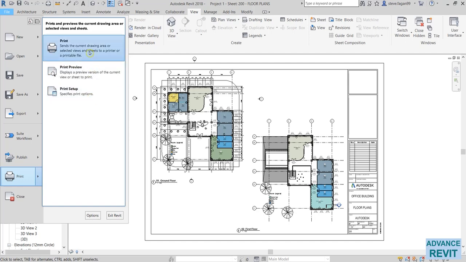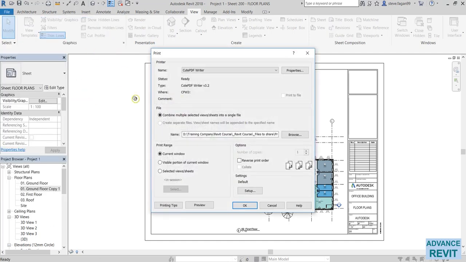If we go straight into Print, the first section here is the actual printer information. There we will select our printer. What I've done is I've just downloaded a PDF creator called Qt PDF Writer. I just found this the easiest to work with if you're not connected to a printer. In there you can then change the properties of that printer or PDF creator, then display the status, the type, where it's located, and if you have any comments about that, you can place them here.